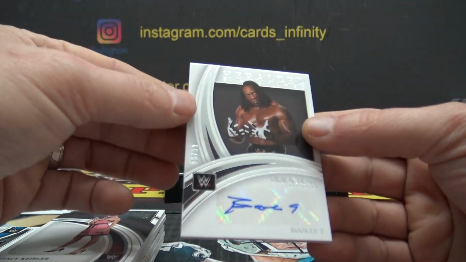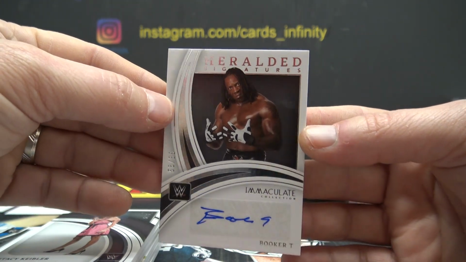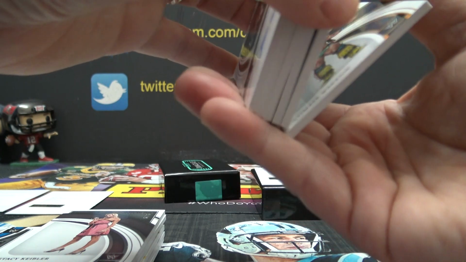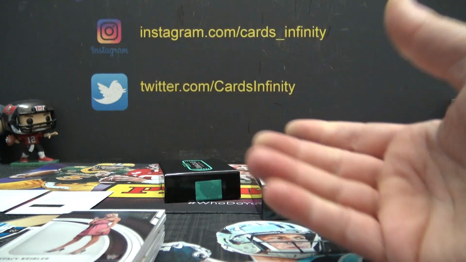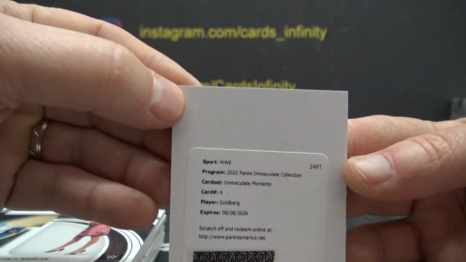Booker T, 58. Back to the 8 spot, and the 8 completed a complete box. Booker T autograph. The 8 spot. 1, 2, 3. Yep, 1 base and 5 hits, except all of his hits are 1 jumbo relic and 4 autographs. All right, and the last one is Immaculate Moments, Goldberg.